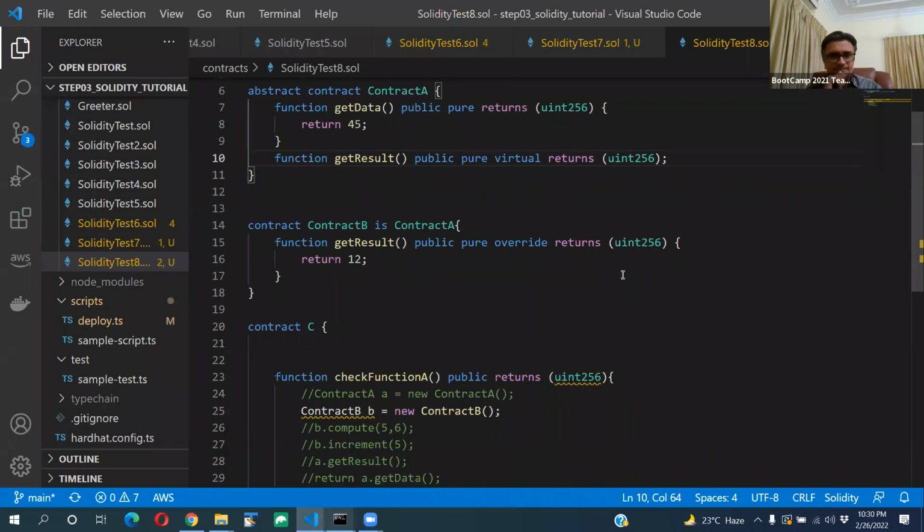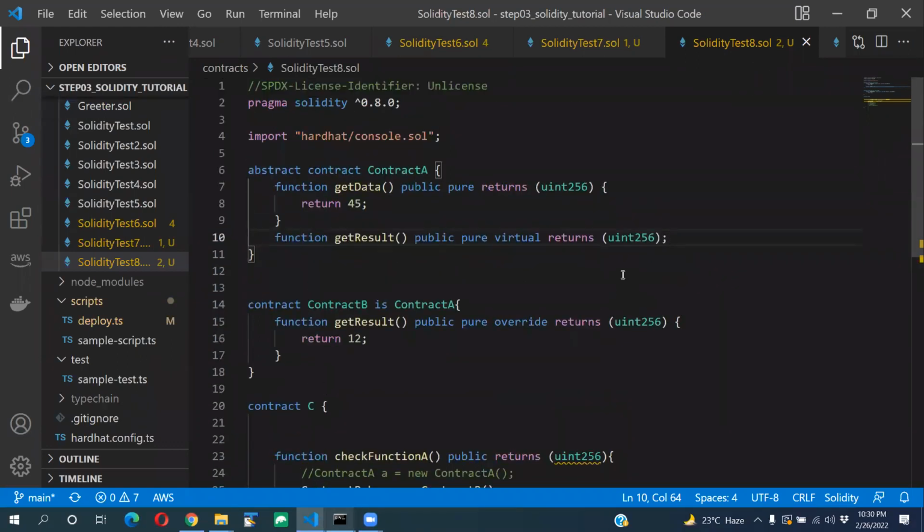Any other question? Sir, an abstract contract is the one where, if a contract has 4 or 5 functionalities, but 4 are implemented and 1 is not implemented, we have to mark that one as abstract, yeah? That contract will be the abstract contract. Even if a single function is abstract, the whole contract will be marked as abstract, and you cannot deploy or initialize that contract. But that abstract contract can be inherited by any other contract.